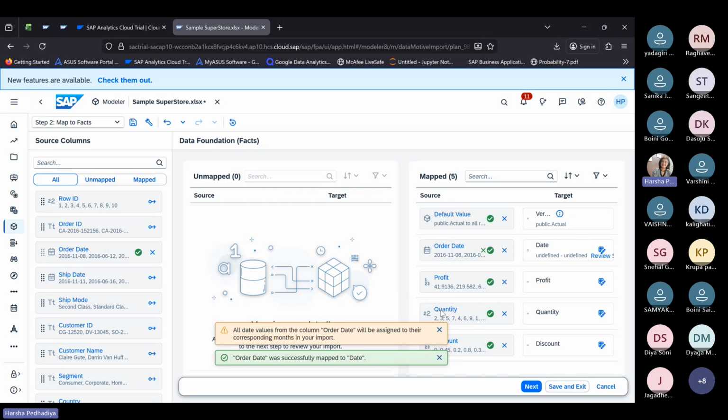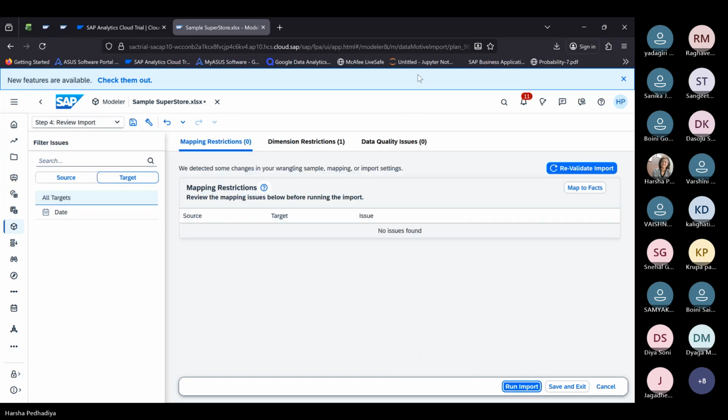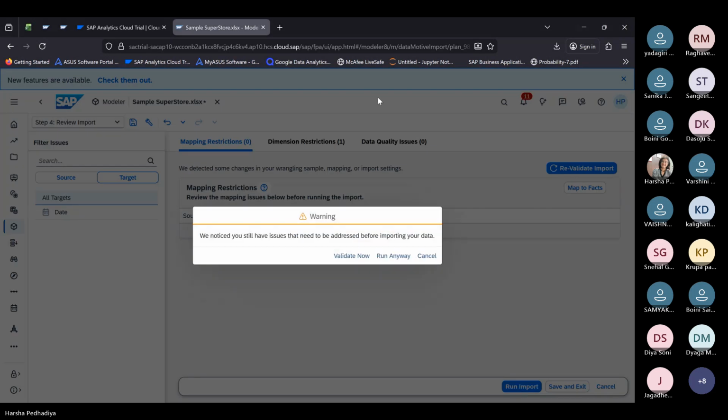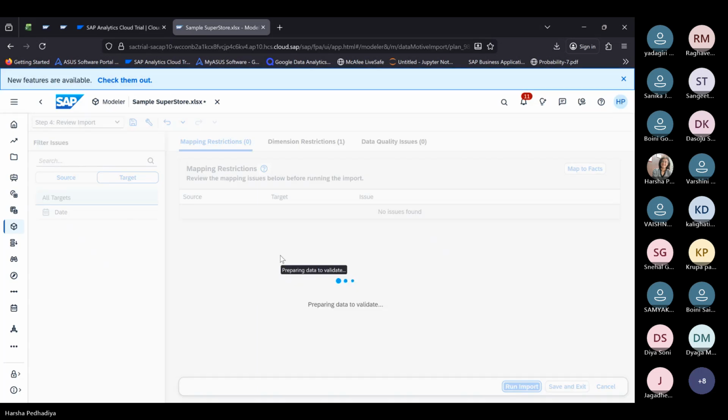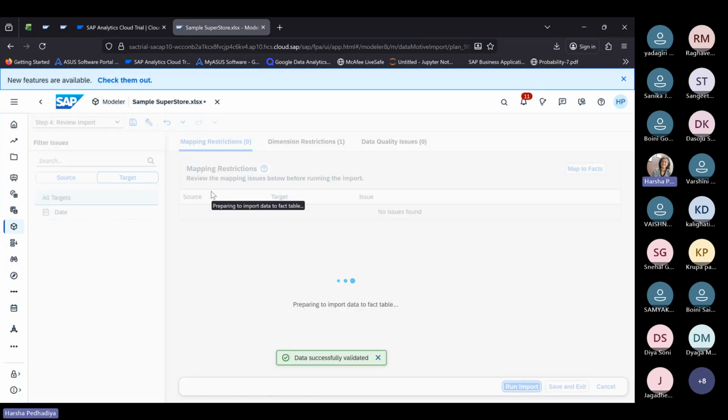Are you able to see those 209 rows? Run import. Finish.